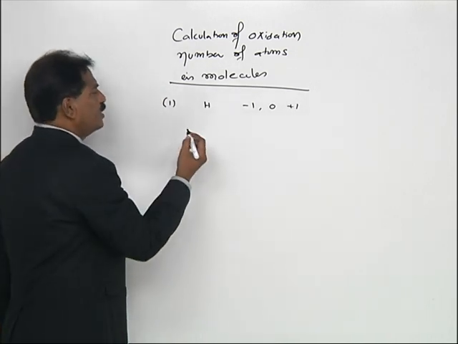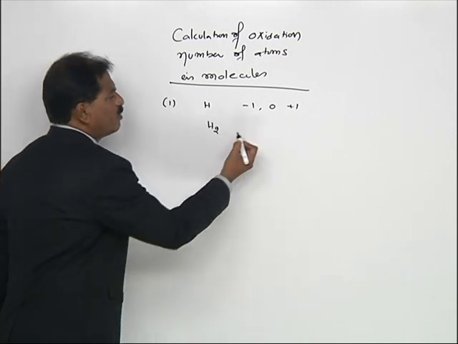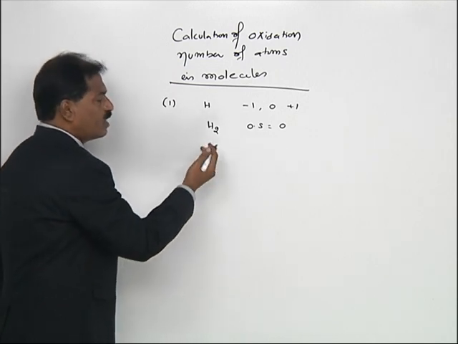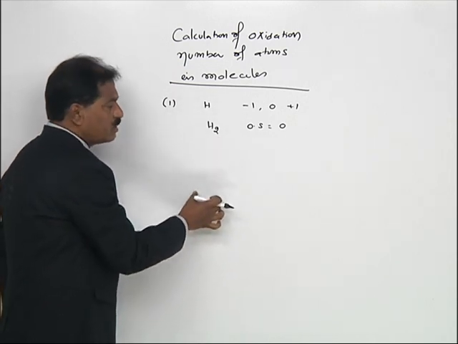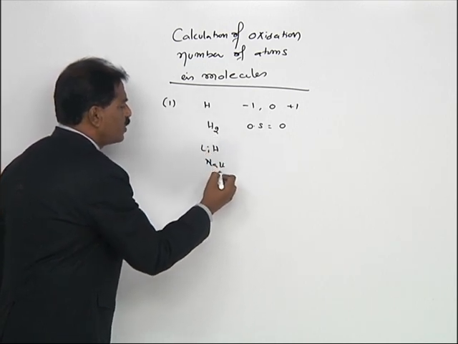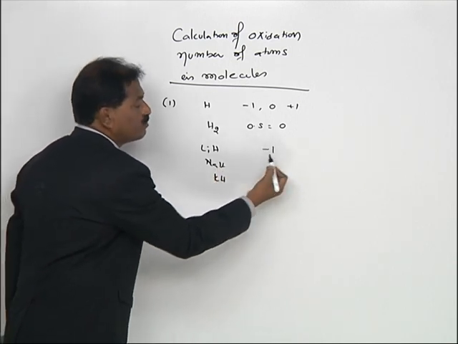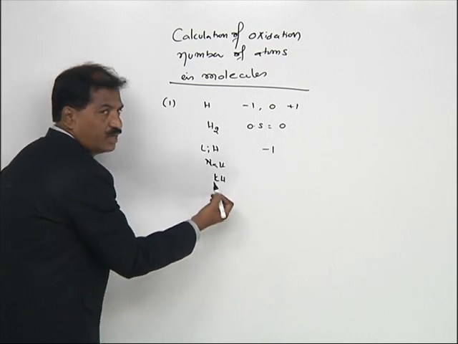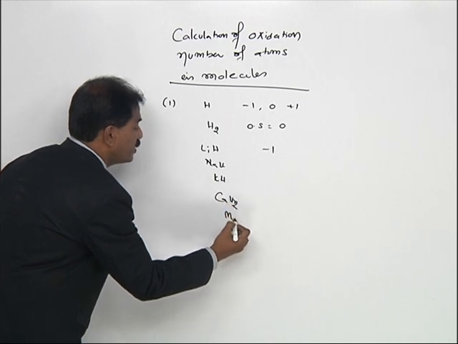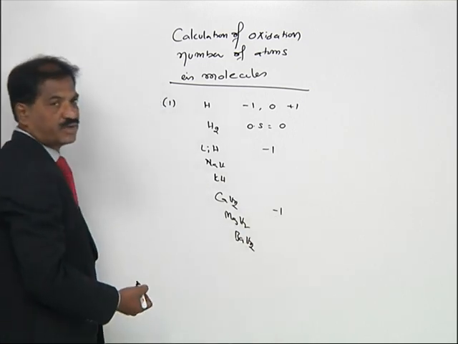For example, if hydrogen participates in the homoatomic molecule like H2, here oxidation state of the hydrogen is 0. Next, if hydrogen exists along with the first group metals or second group metals, that means like lithium hydride, sodium hydride, potassium hydride, like that. In these elements, for hydrogen we will give the oxidation state -1. Similarly, in case of the hydrides of the second group metals like calcium hydride and magnesium hydride, barium hydride, in these compounds we will assign the value -1 for hydrogen.